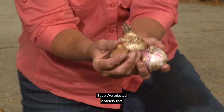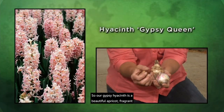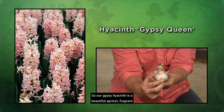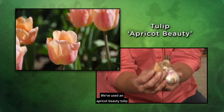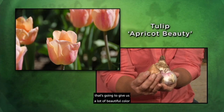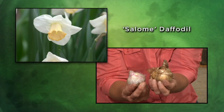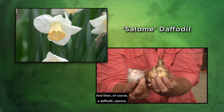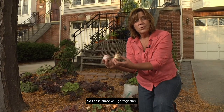Well, we've selected a variety that have a lot of apricot colors in common. So our Gypsy hyacinth is a beautiful apricot fragrant bloom in mid-spring. We've used an Apricot Beauty tulip that's going to give us a lot of beautiful color that'll complement that Gypsy hyacinth. And then, of course, a daffodil, Siloam, which has an apricot trumpet and a white backdrop. So these three will go together.